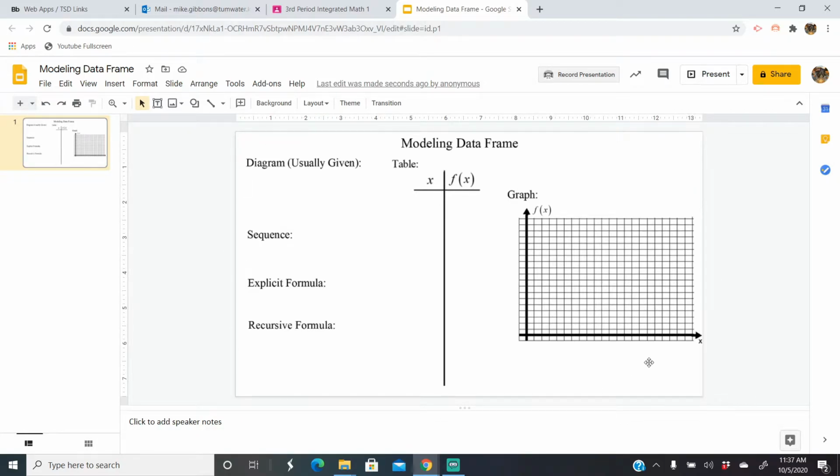So I ask students to print out and always have like 5 to 10 of these handy. We'll never use more than maybe 2, maybe 3 a day sometimes. But this makes it easy for them to see the format of modeling data. And when they master this, that's half the battle right there. So let me get back to the Google Classroom.